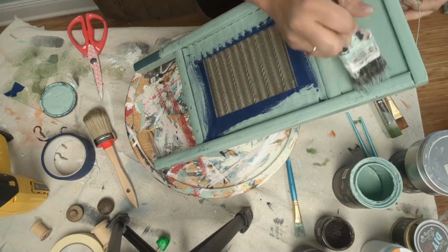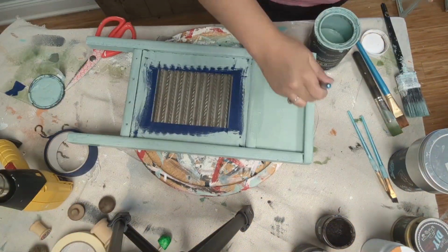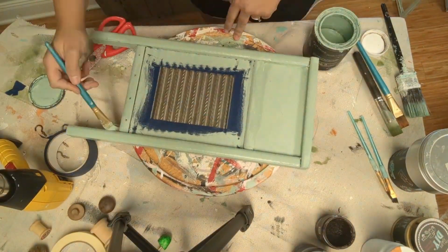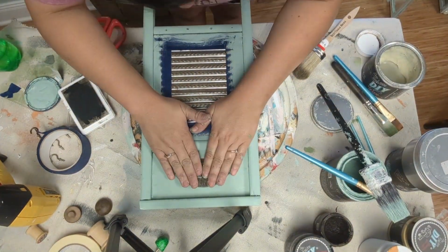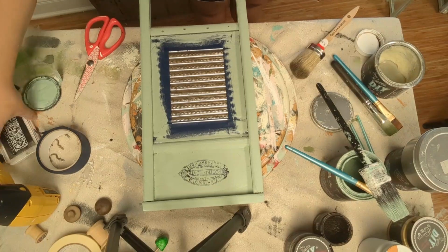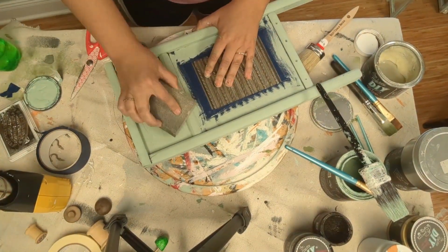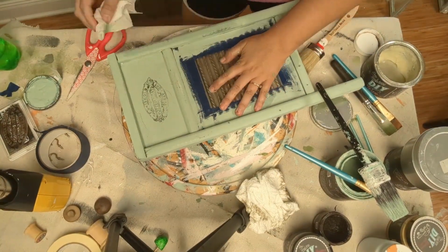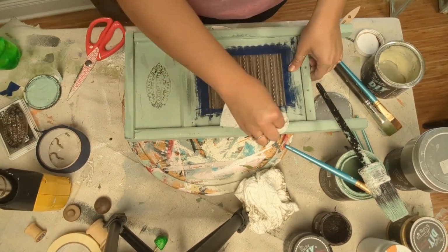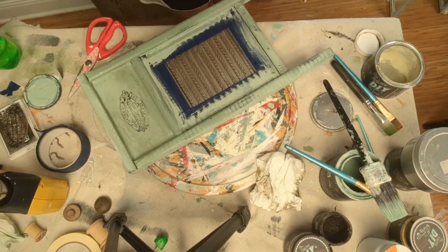It was kind of hard for me not to keep this one for fall because it matches my fall color so well. So I'm going in and doing the little second coat on there just to make sure it's covered. So I'm using an IOD stamp. And I want to distress it back just to give it some detail. And I go in and distress with a wet rag in just different spots that it would naturally distress.